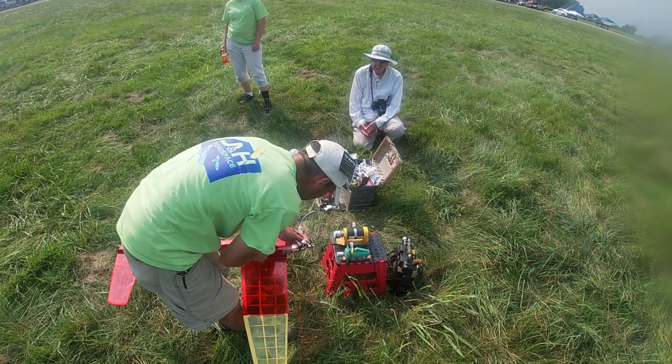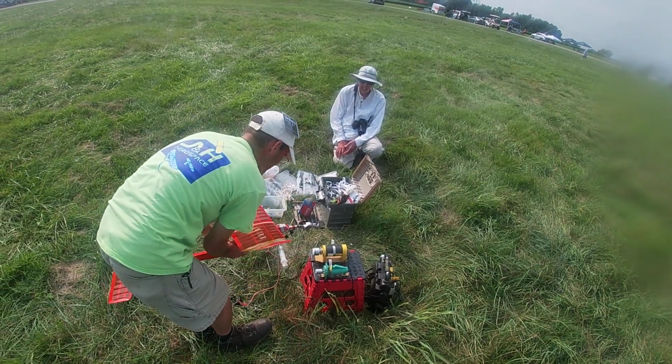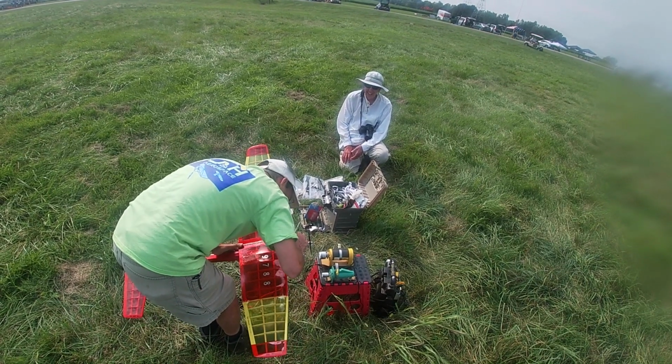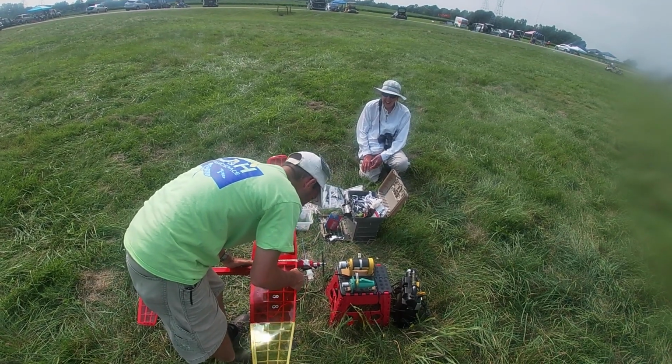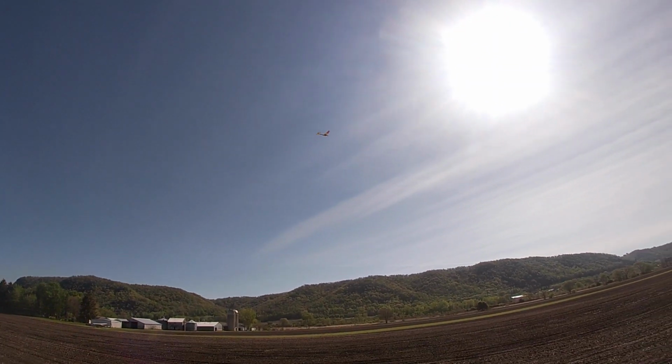I talked to Roger a little bit, who had won the one event of the Viking and had it crash so many times, but he kept repairing it. He said the plane is kind of inconsistent. It would do one thing one time and another thing another time. Well, hopefully I'll get this Viking flying like my electric version flies.